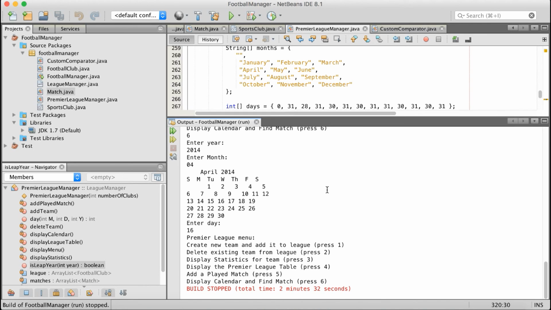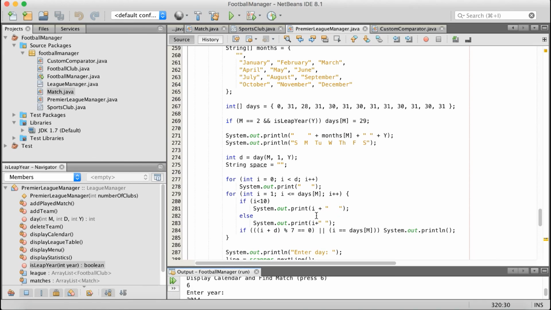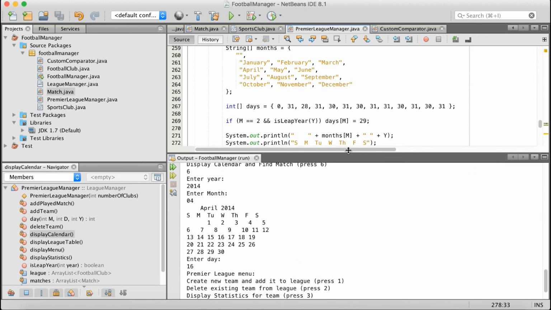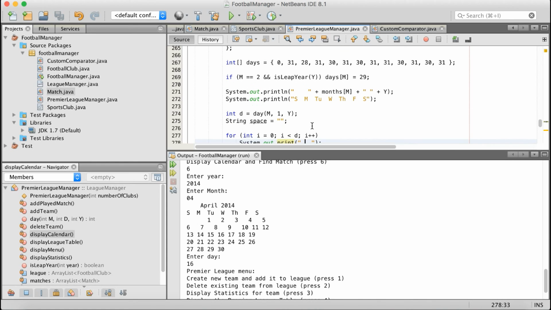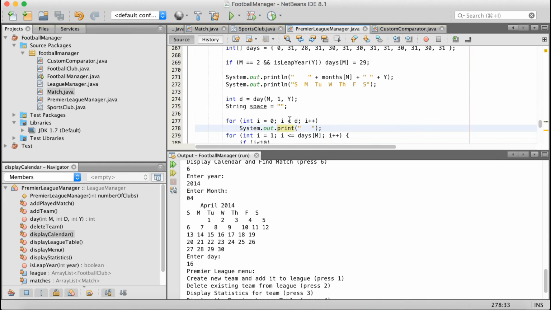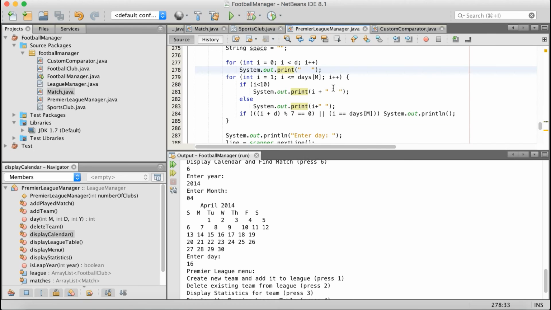So now what we've done is we can display a nice calendar for the user to see, and over here you can just edit the layout. You can see here we have Sunday, Monday, Tuesday, Wednesday, Thursday, Friday, and Saturday, and also the spacings and everything. I think I've probably added maybe too much spacing. So maybe we can do that, see what will happen.